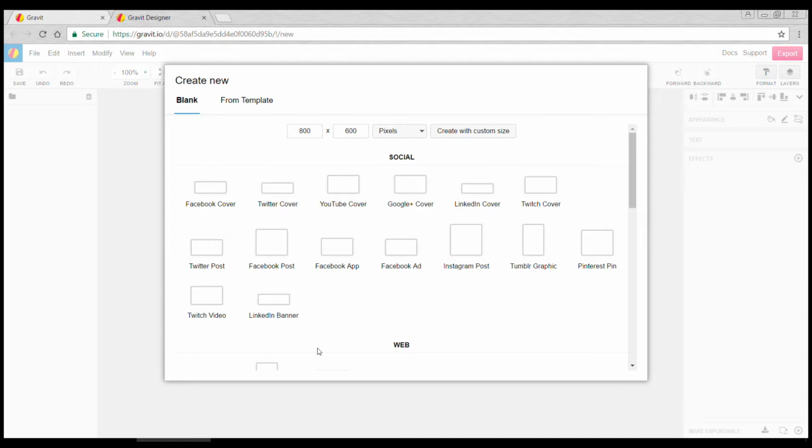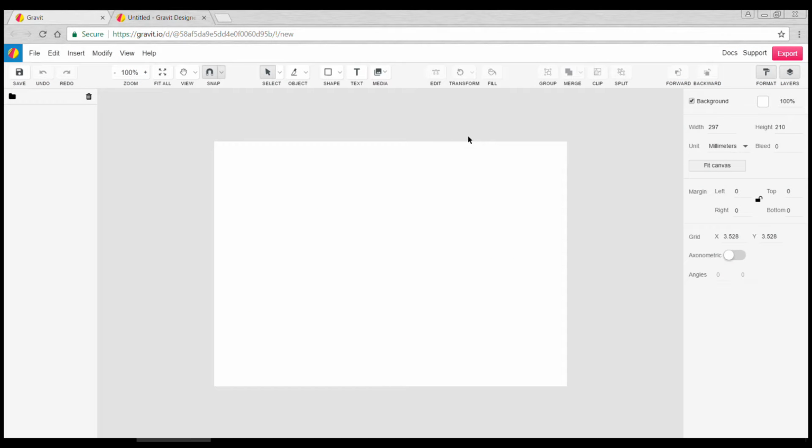In this video we're going to look at making a packaging design for chocolate, and we're going to start with A4. So we change this to millimeters and we go 297 by 210 and we click create. First thing we need to do is to sketch out the basic shape of our packaging, and that means a net. So for a rectangular shape that would be 6 sides.